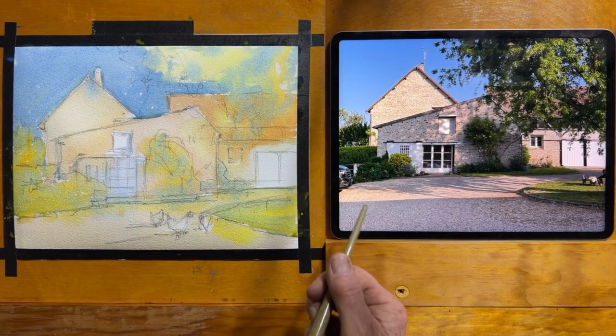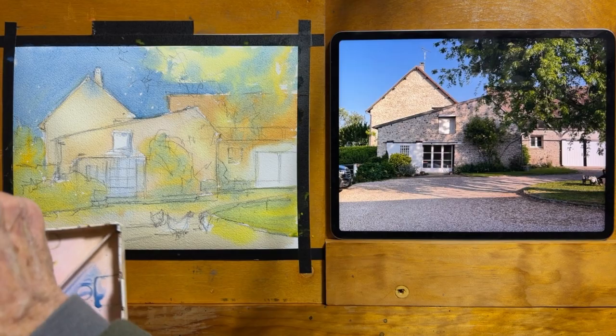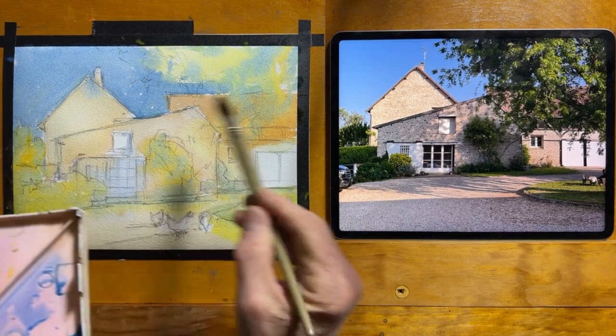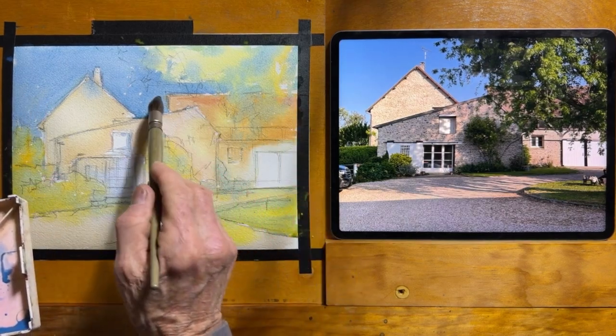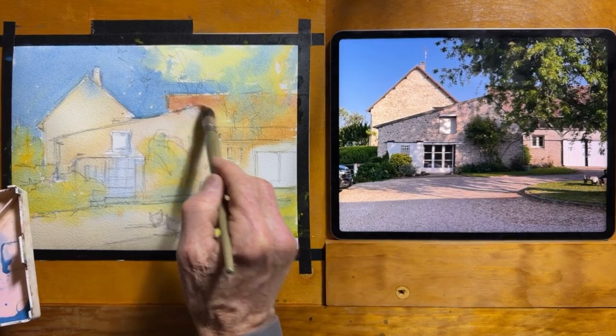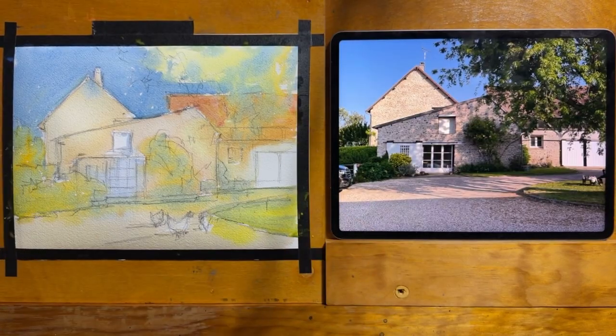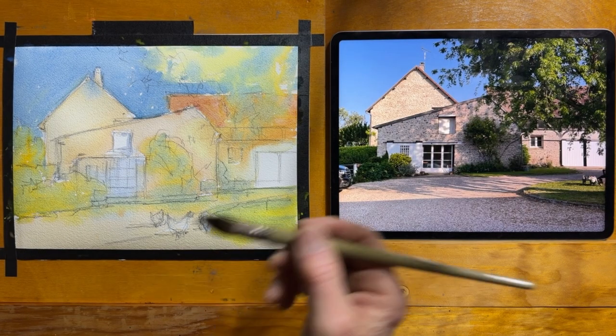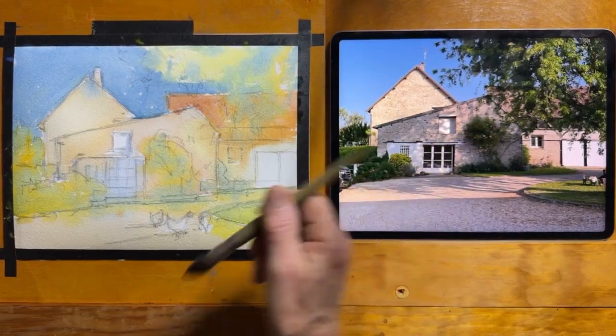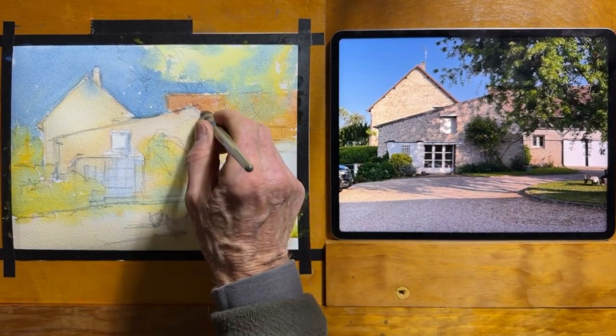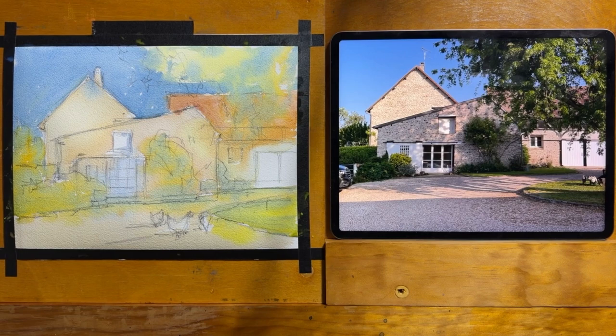I think I'm going to put a little bit of alizarin to get this to look a little more red than these other areas down here. So now I'm going to look at this and say, all right, maybe I should rinse my brush and dry this.